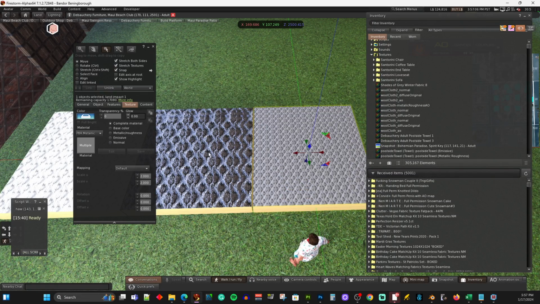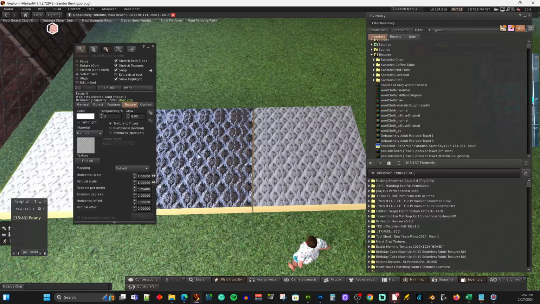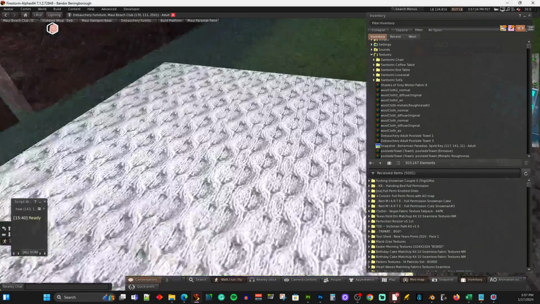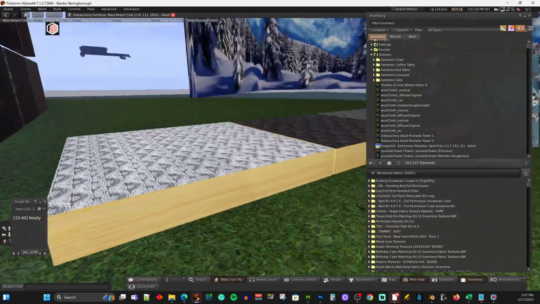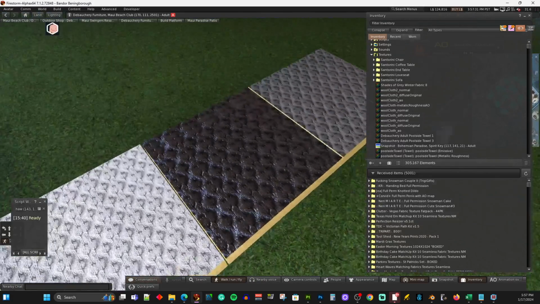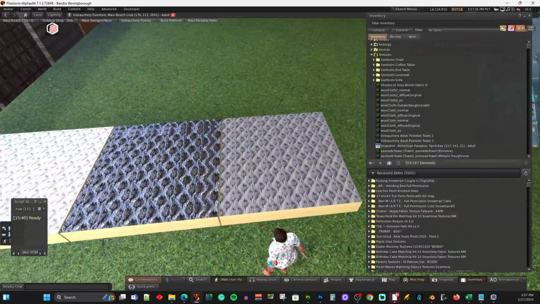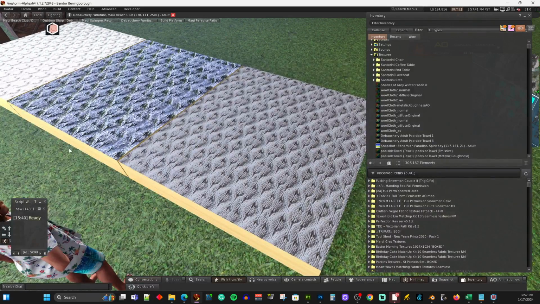Let's make sure they're all set to 1 by 1 so you can compare them. All right, so you can tell me which one do you think looks best. This is just the normal texture applied to it. There's no depth to it. There's no character to it. It's just flat, right? This is with the shininess, which I don't like at all. And here it is. This one, I think this one looks best. But that's just me.